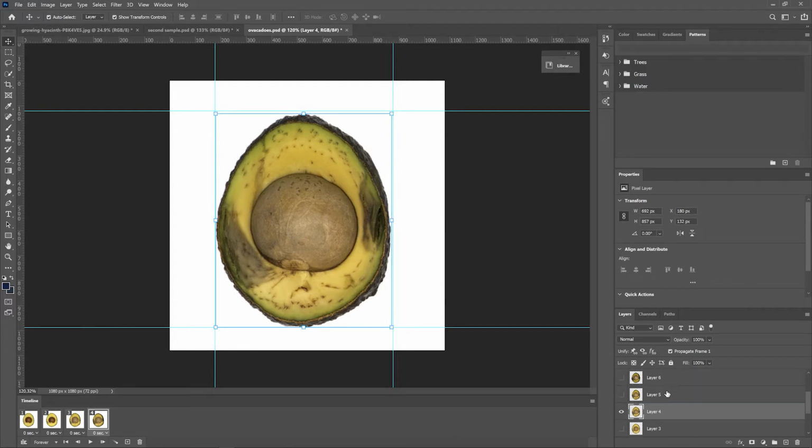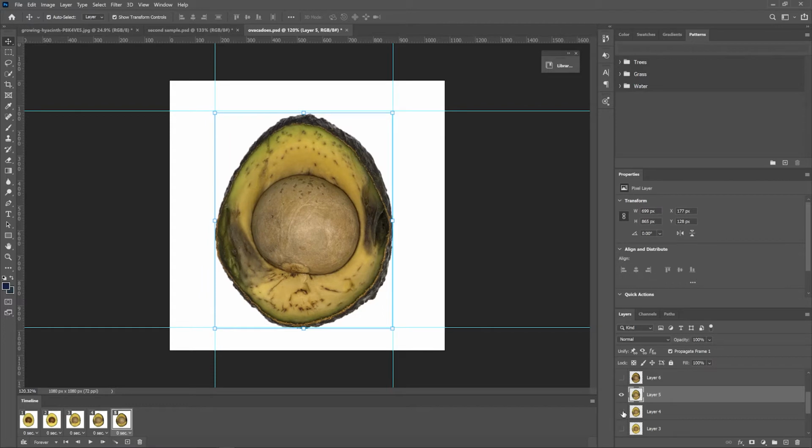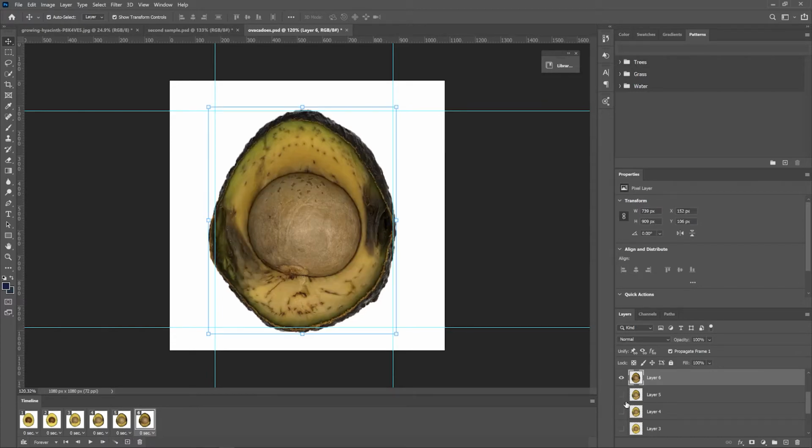Then we'll go to the next one, click on layer 5, create, turn it on, turn off this one, and then create layer 6, turn it on, turn this one off.